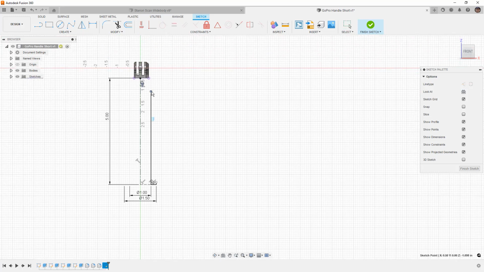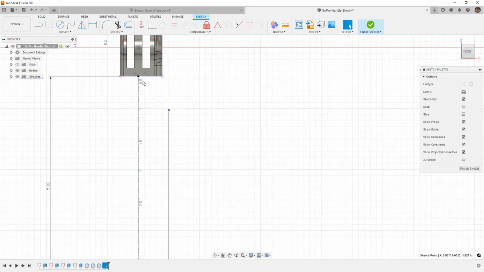So what I'm going to do as I get closer to the top is I'm going to start to taper this in to the center. So L for my line tool and taper it in, and then D for dimension. And I want to give this a dimension. Now, in most cases, printers will handle 45 degrees, or in my case, the printer I'm using will do up to 49 degrees. So you just need to understand what your printer's limitations are.